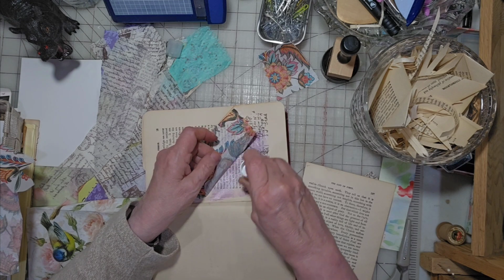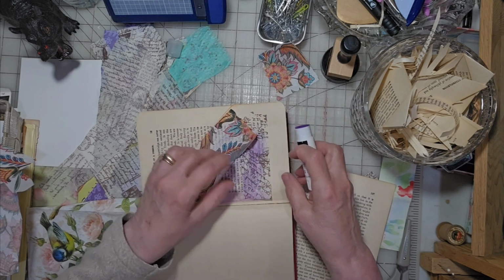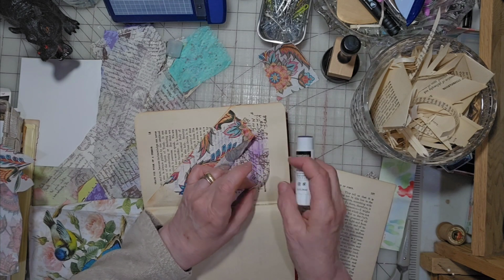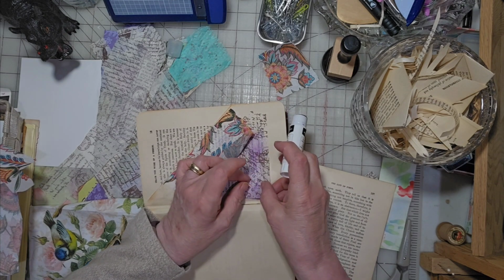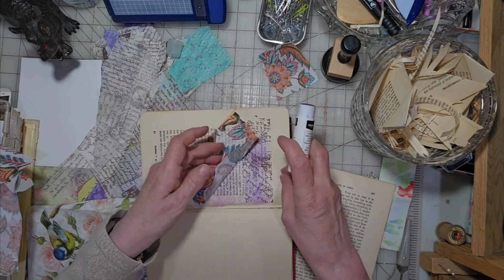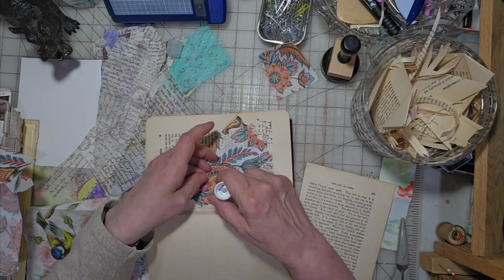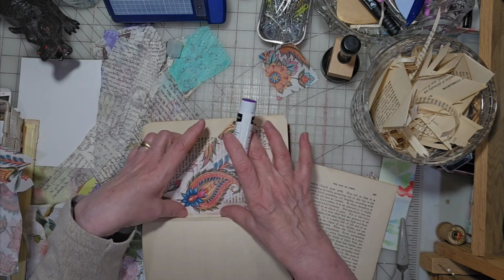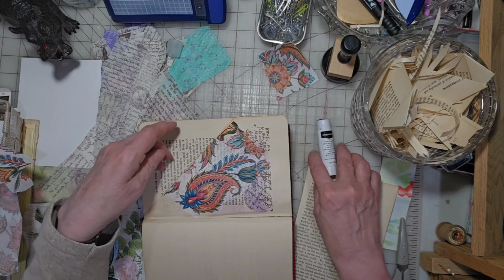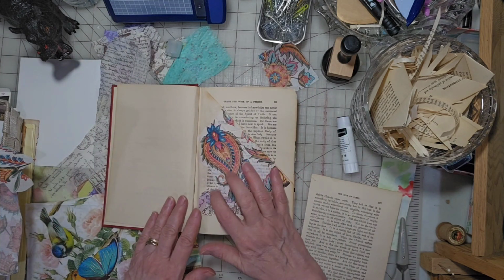And the whole idea is to use up this book. I'm lifting that tissue now. To use up this book, use up the scrapbook papers that are in my tray, although I don't know I'll ever see the end of that. And use up some labels and create collage. So I've got those two things going on here.